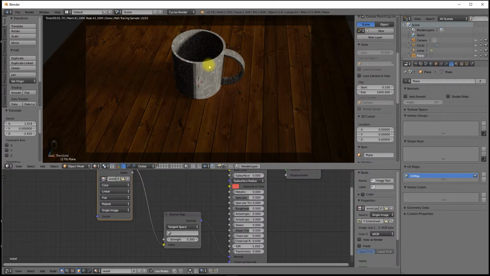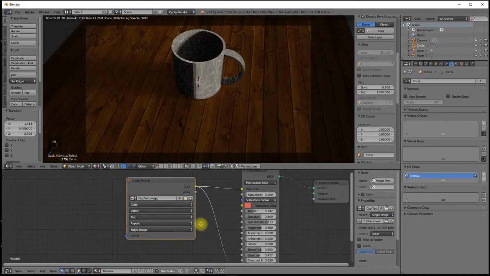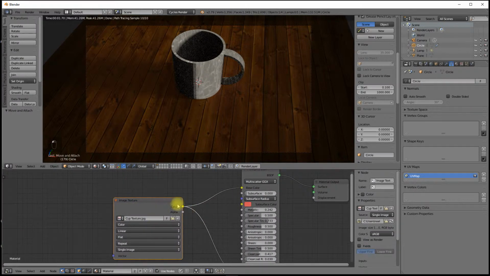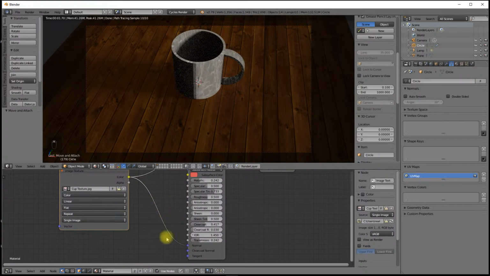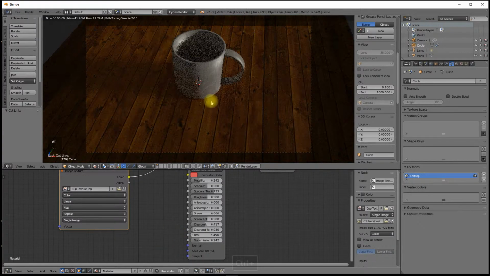We can add in a bump map, but we don't want to do that. We want the surface of it to be smooth. So we're not going to use this image as a normal map. Oh, I haven't connected there. Disconnect that. So we want it to be smoother. That made a huge difference actually. Alright. So that's not bad either.